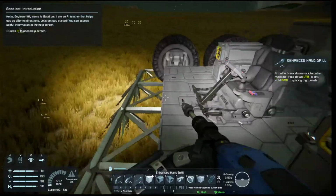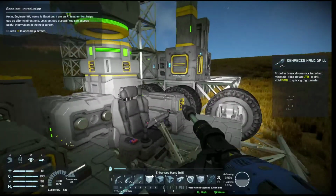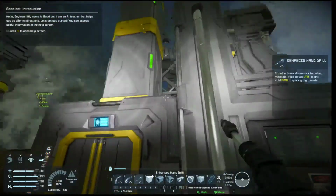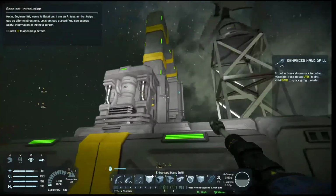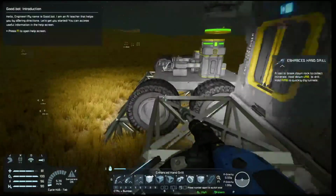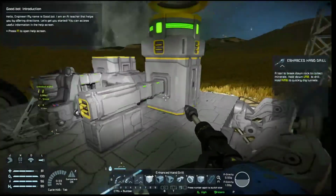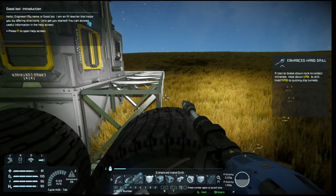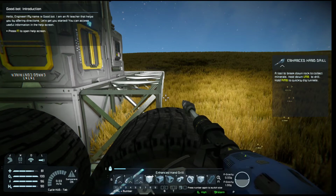I want to get this thing mining capable, because I want to upgrade from the basic assembler and the basic refinery. I want to upgrade to the big boy stuff, and to do that, I'm going to need a miner to make that happen. So this is my next priority. I need 18 thrusters built.